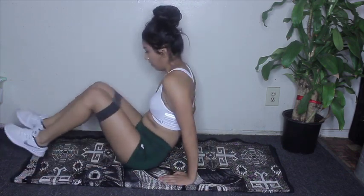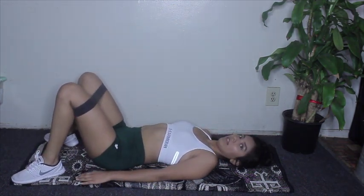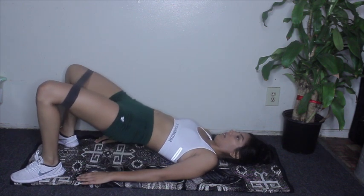For this last exercise, I lay on my back and I'm just gonna do 20 glute bridges. And just like how you see me in the video, you're gonna lay down with the resistance band and then just press up using your legs.